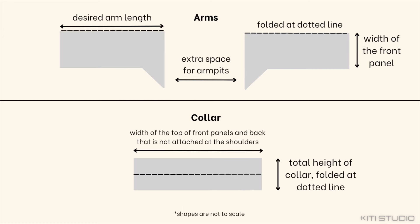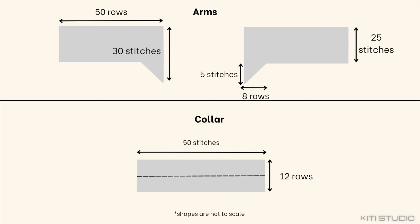For the width of the arms I recommend using the width of the front panel, since this is the overall width meaning it has to wrap around your arm, so you can adjust as you'd like. For the collar it's going to be the easiest part — it's just going to be the same height all around. For the armpits, given that they add five extra stitches, the total arm attaching to your arm space on the panels is going to be about 30 stitches, which is a nice match since my arm space is about 16 stitches in the front and back, making 15 stitches in the arms a good fit.